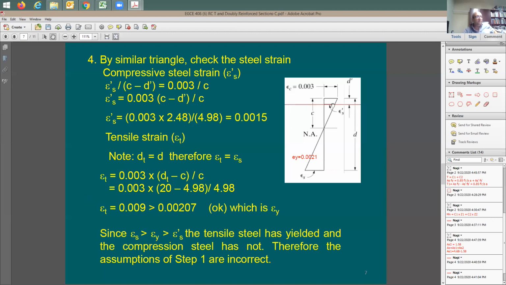Okay, this is good to know, because now I need to refine the tension that I have in the steel and the compression that I have in the concrete and in the compression steel. Now, if the steel is going to be in this big tension strain, it means for sure it's going to be yielding. There's no doubt about it, right? But for this strain here, the steel is not yielding yet. I need to figure out the stress in the steel.